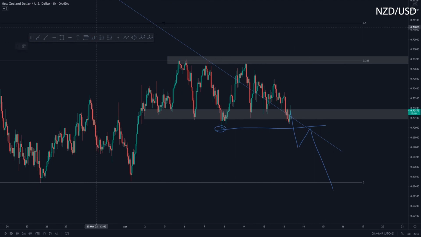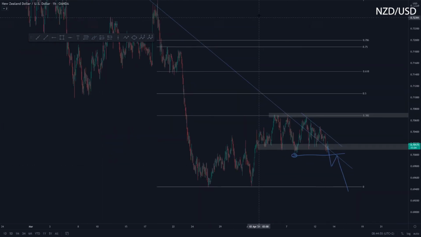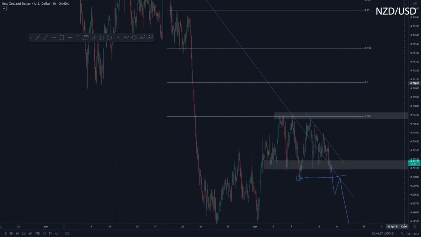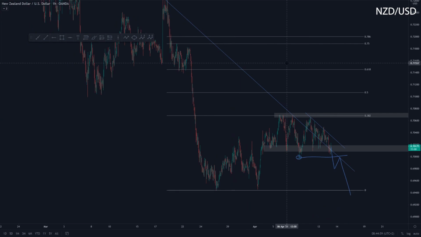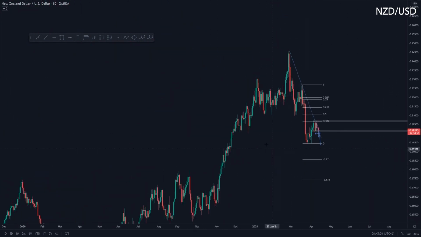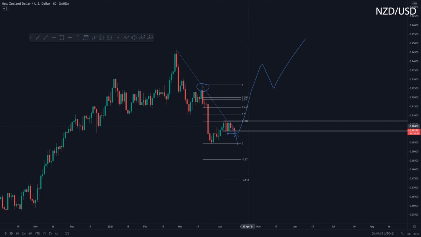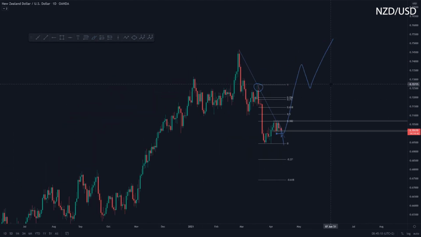You could say, well, we have this structure line over here, and we are currently breaking out of this 4-hour descending trend line. However, due to the fact that structure is still bearish on the high time frame, we go back up to the daily time frame. Our major next lower high is over here. So once that lower high is broken, then we're going to be in a daily uptrend, and from then onwards I would be interested in taking potential longs on the lower time frame.